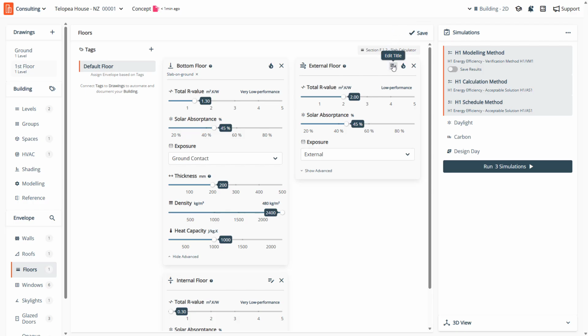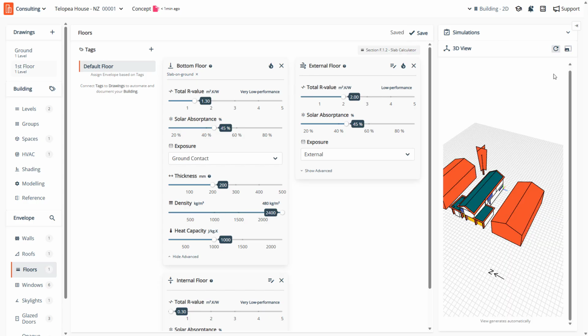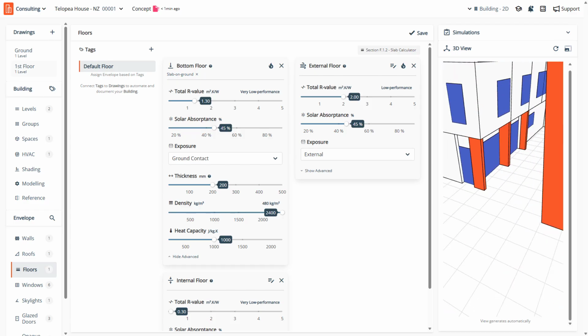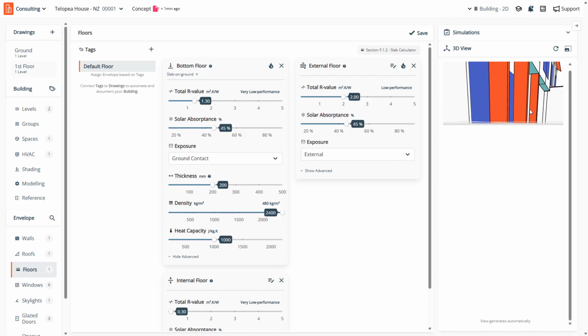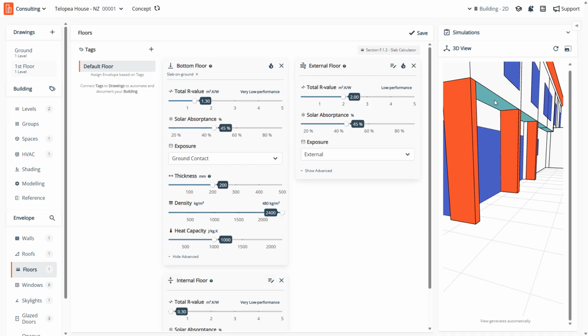And for the external floor, this is where the internal floor is popping out to form, I guess, a feature within the design. So I'm going to go ahead and pull that up now so we're clear as to where that is. So when we look at the design here, that floor there is deemed to be an external floor. Okay, that is an external floor.